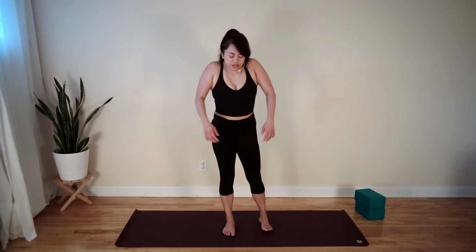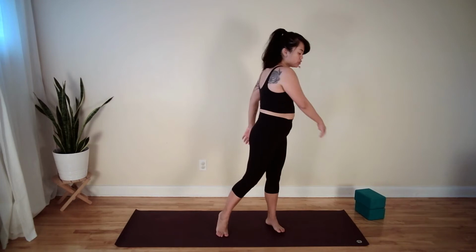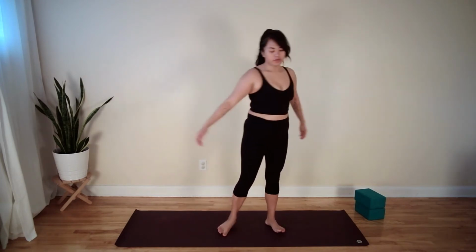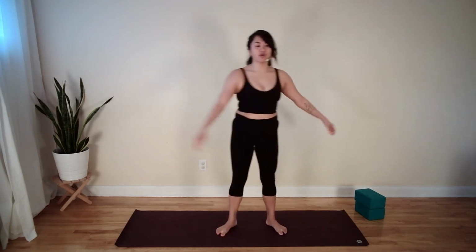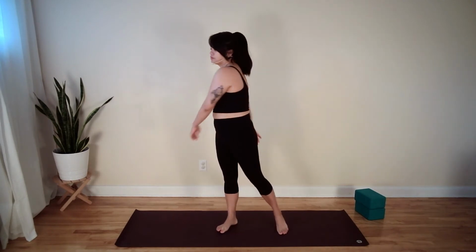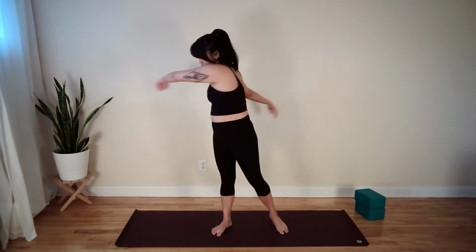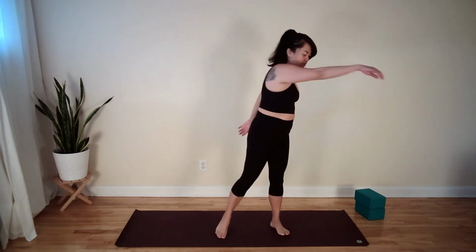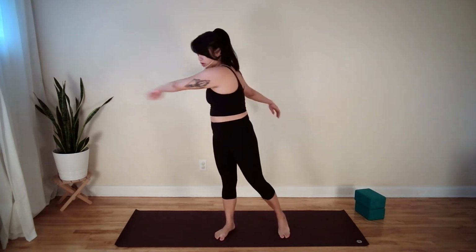And we'll do a little twist here. So let's take the feet just a little wider than your hips. And we'll reset. So as you twist to the left, pick up your right heel. And then twist to the right, left heel up. Just move nice and slow as you go from side to side. And then maybe the hands start to get a little bit bigger with this movement. So we're just getting into a little bit of mobility in the spine. And shaking out the stillness, because we were in mountain pose for a while there.